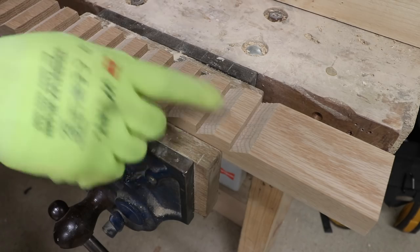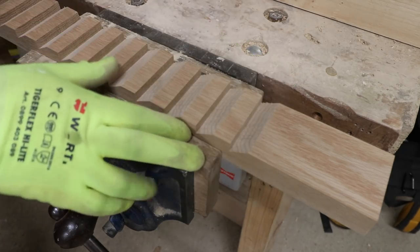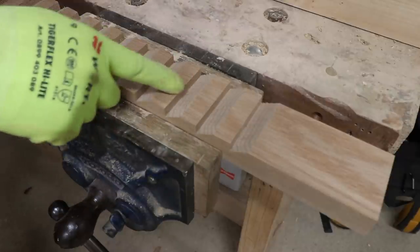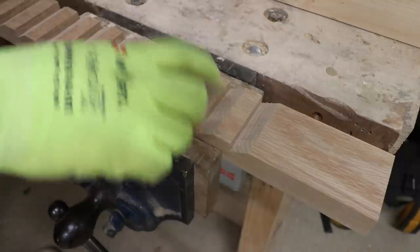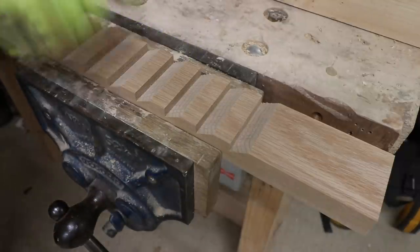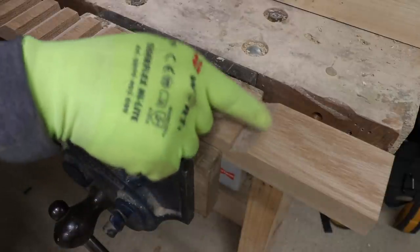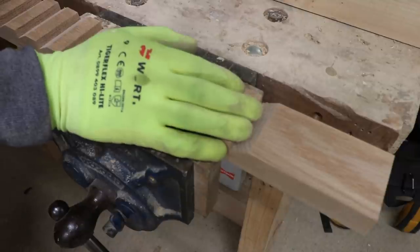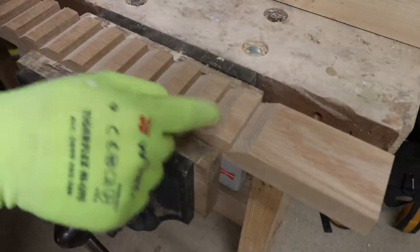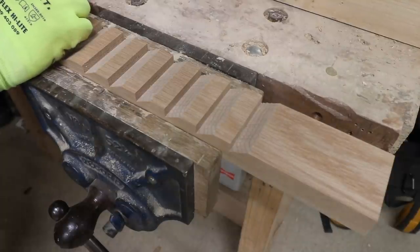So I'd sand all these grooves while they're in the wide form, and then if I was going to paint it, I'd put a first coat of paint on there and denib it while it's still in that wide section all together. And then once that was denibbed, I'd then rip them down into the smaller strips, and you want to get four out of each piece because it's the four corners of the cabinet. So then all your pieces are going to match in height from the bottom of the cabinet. So that's the key here.